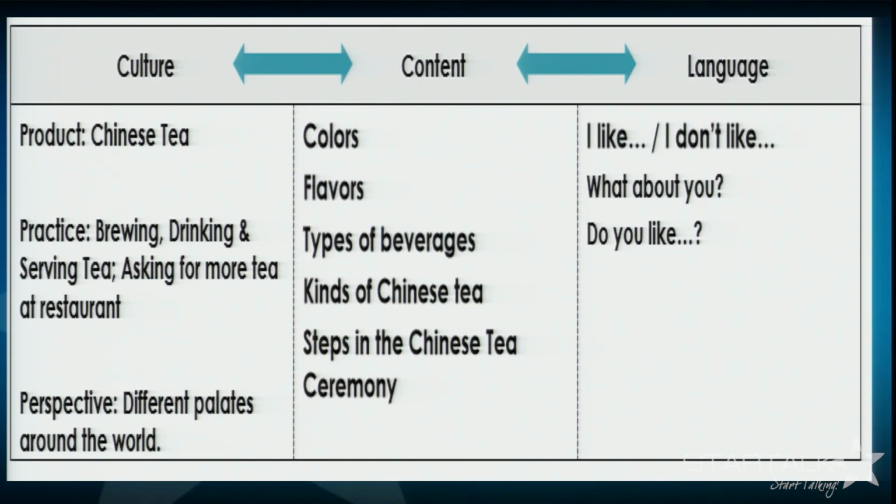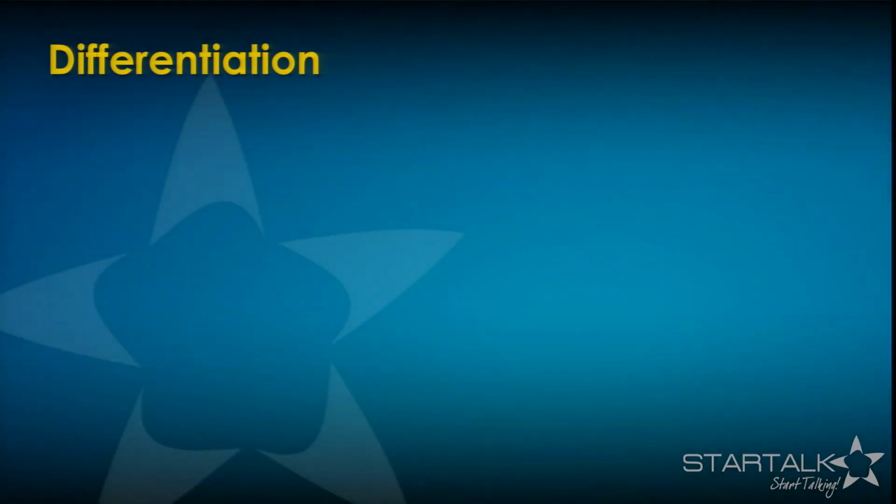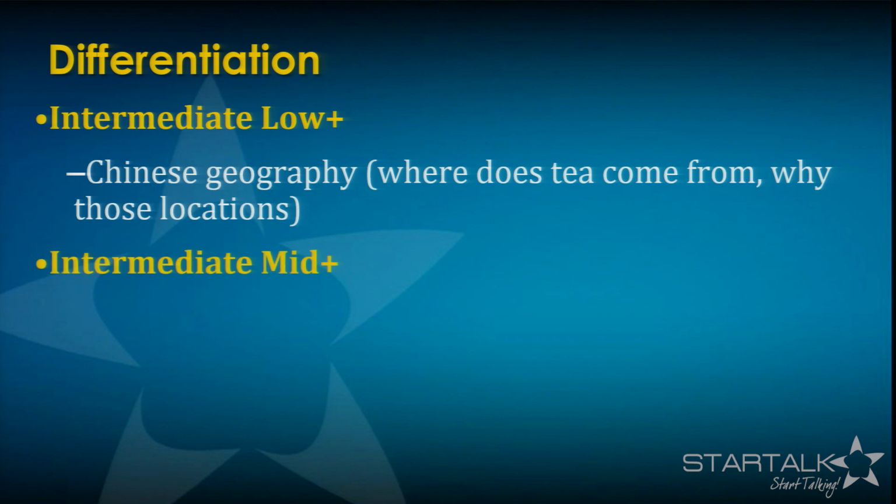But 1, I'm not an expert, and 2, novice, right? And then we're doing things like, I like this, I don't like this, do you like this, right? Novice level stuff, cultural practice. And it was differentiated. Again, I'm going to fly through this. This PowerPoint is available from Startalk, right?